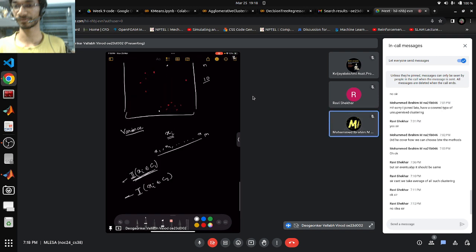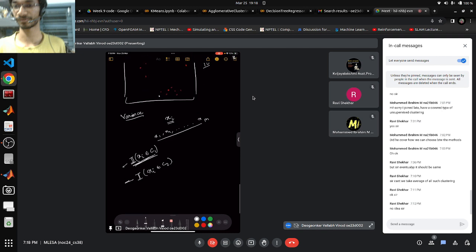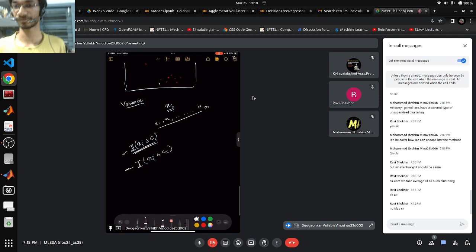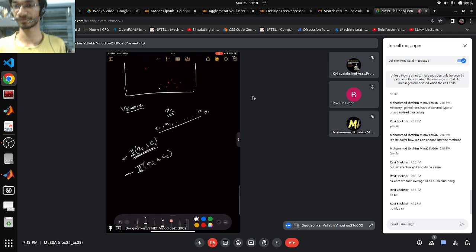If I have decided to classify all the data into just two clusters, the union of this ended up giving me the entire data set. So I want to decide on a metric. I just wanted to introduce this notation, that's why I've done this. This indicator function has already happened, so the process of clustering has already happened. You want to decide whether this process that has happened is good or bad based on a metric.